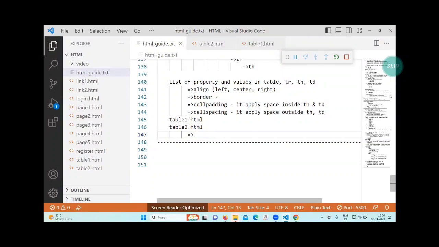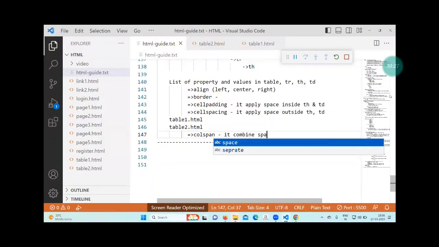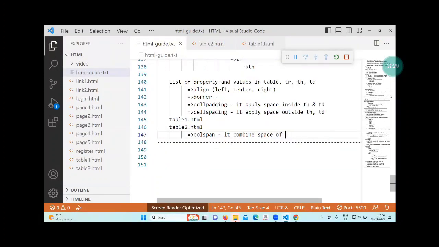Okay, now come, go inside. We write the property called colspan. Colspan combines the space of 2 or more columns.